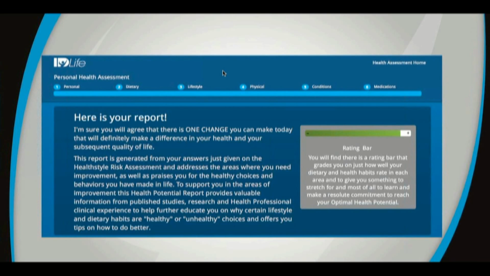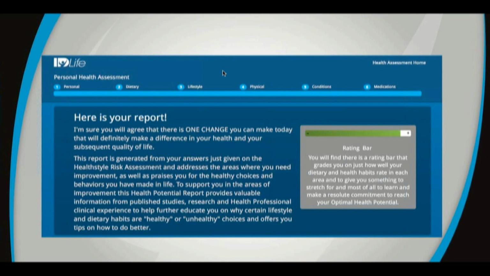Here's where you get your report. Now, this is the neat part of the assessment, and this is why we call it the IDLife assessment as opposed to the ID Nutrition assessment. The report, in its final format, you see there's a negative and a plus sign. The negative sign is actually going to end up being red, but for purposes of getting it out the door, we had it just as a single color. Again, programming into multiple color formats was somewhat difficult. But what we have here, it's going to go from red to green. And this is the report that tells you what you're doing well and what you're not doing so well in.